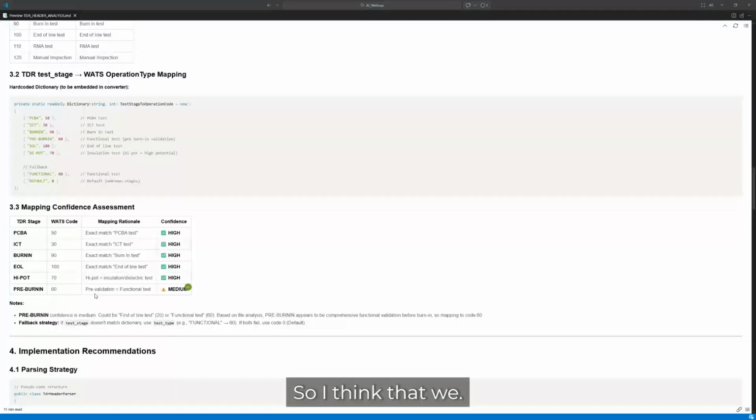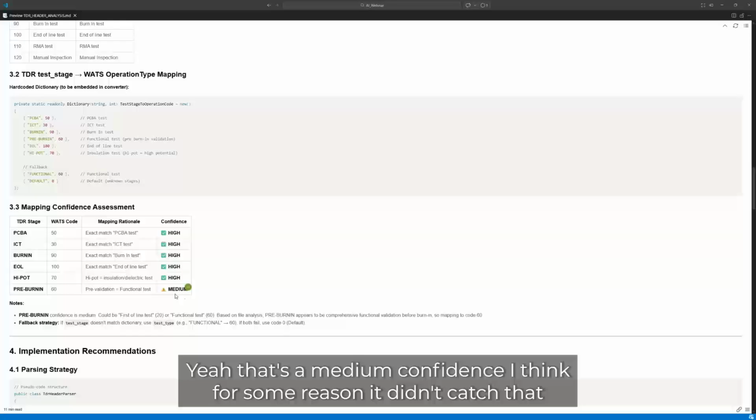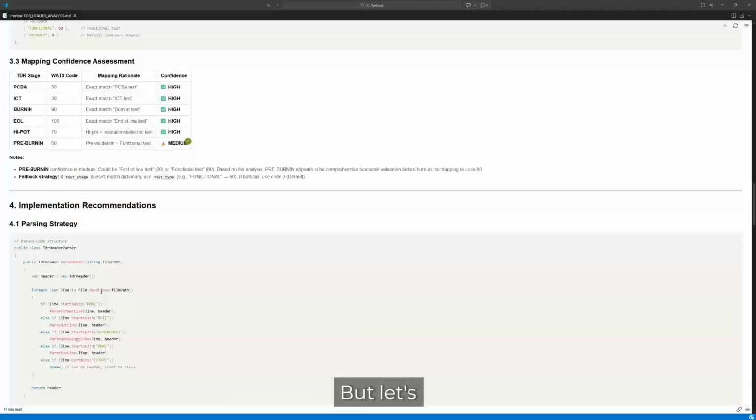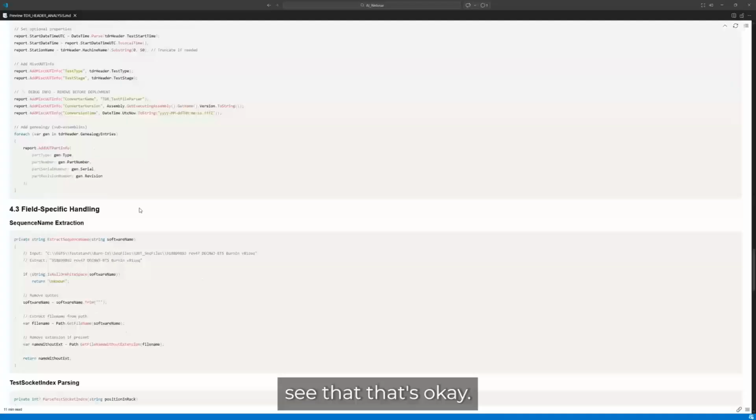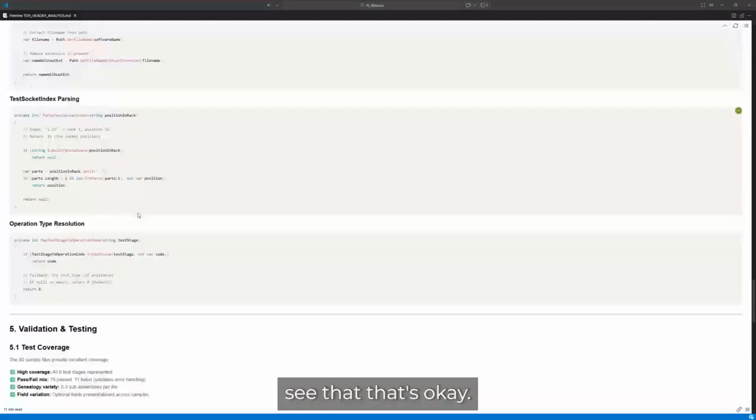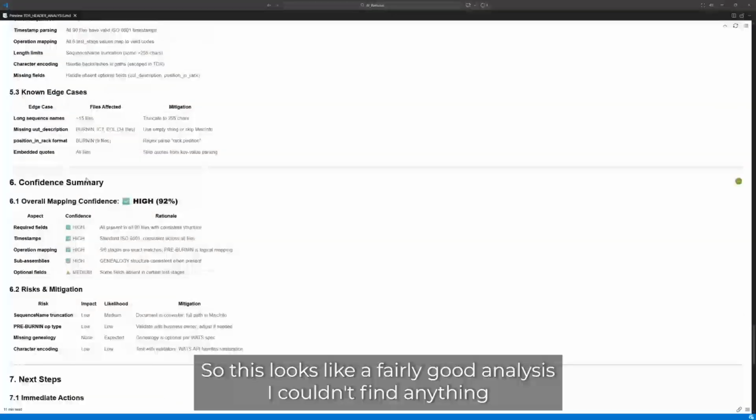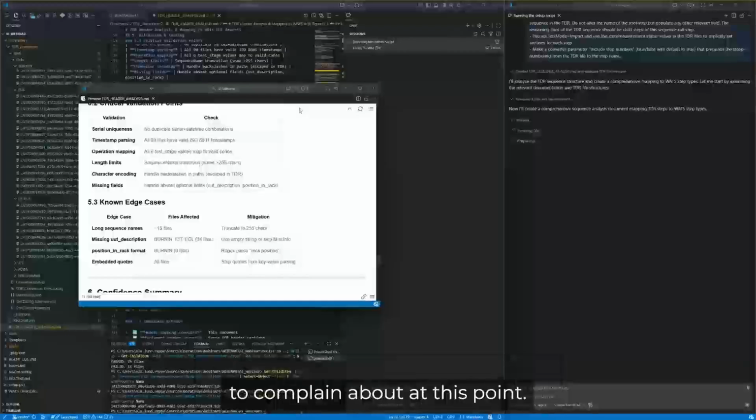So I think that's a medium confidence. I think for some reason it didn't catch that pre-burn-in, but let's say that that's okay. Okay, so this looks like a fairly good analysis. I couldn't find anything to complain about at this point.